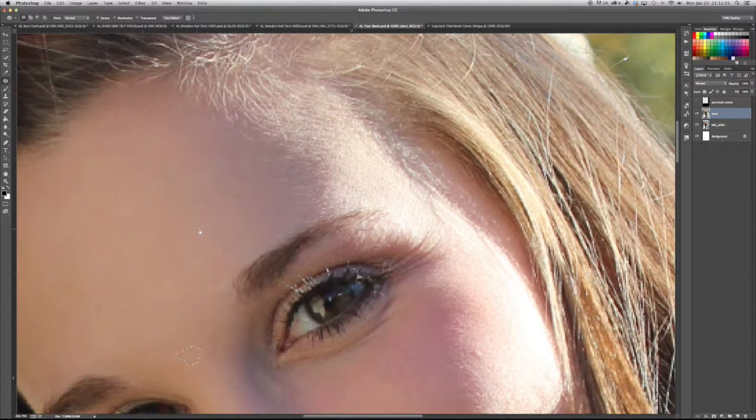Okay, forehead looks a lot better. I'm going to go ahead and get these white straggler hairs out of here. Women usually don't like that on their forehead, so I'll make those disappear as well.